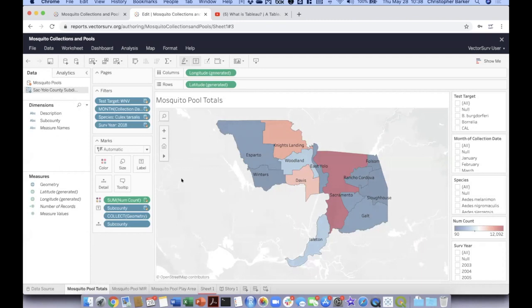In this case, this is just showing the county subdivisions for Sacramento and Yolo counties. Those are just big chunks of the county that I'm using to mimic something like zones within your district operations. I loaded those into the system so that they're available. So you can see two data sources, one of which is the mosquito pools and one of which is those county subdivisions. Either is available for me to use on this report.